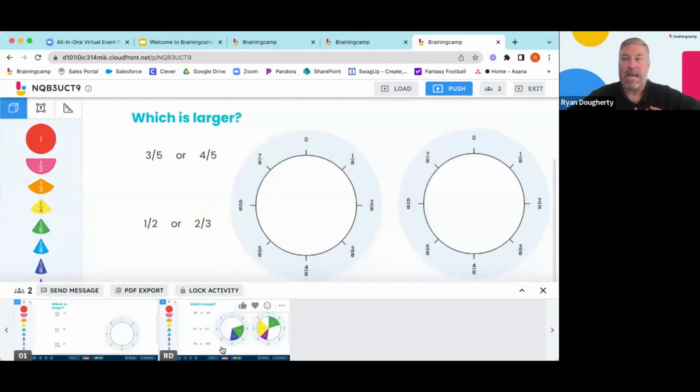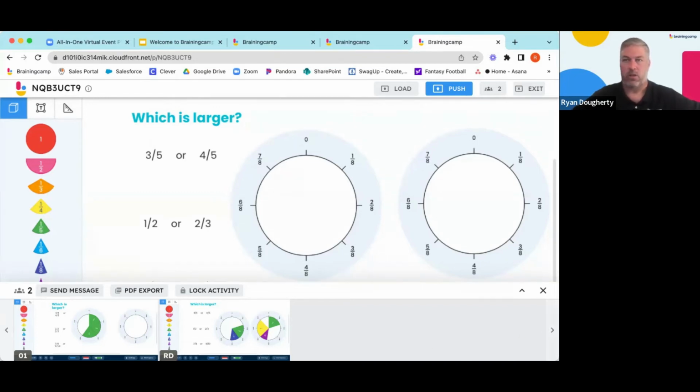Then when I come back, I can see my screen. I can see that student screen on the teacher view. And I can see my other student here too, right? So if I'm doing small group work, I can be working with one group, keeping an eye on another group. If I'm doing a whole class activity, I will see all 20 something of my kids at the same time. We've done this in webinars and we've had hundreds of people on here at the same time. You can see all their screens.